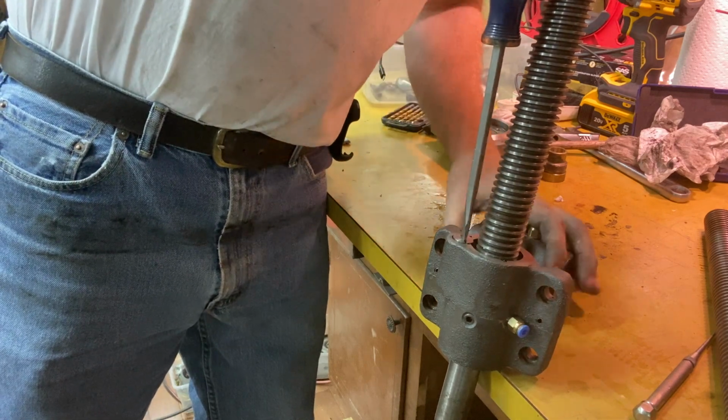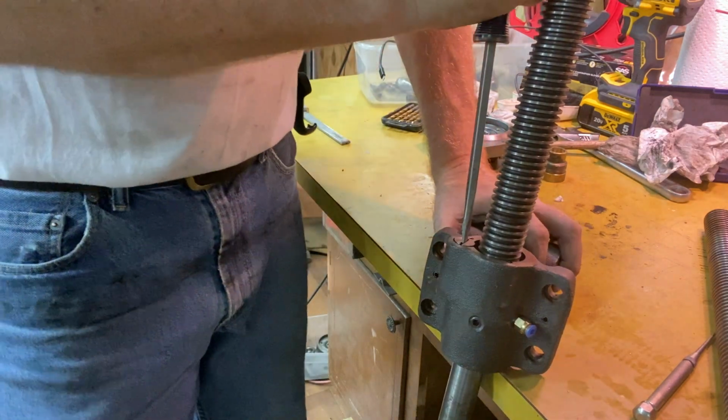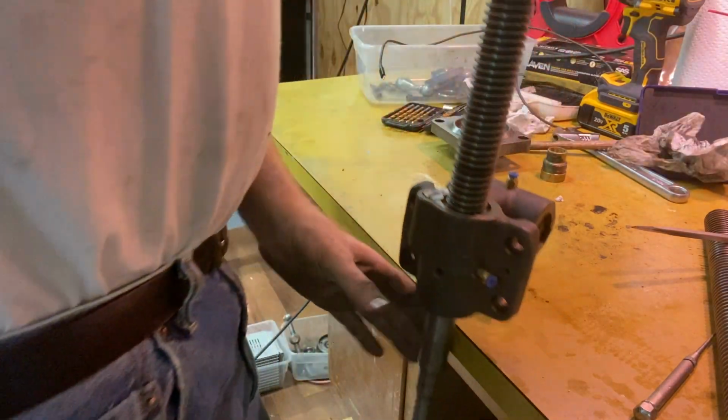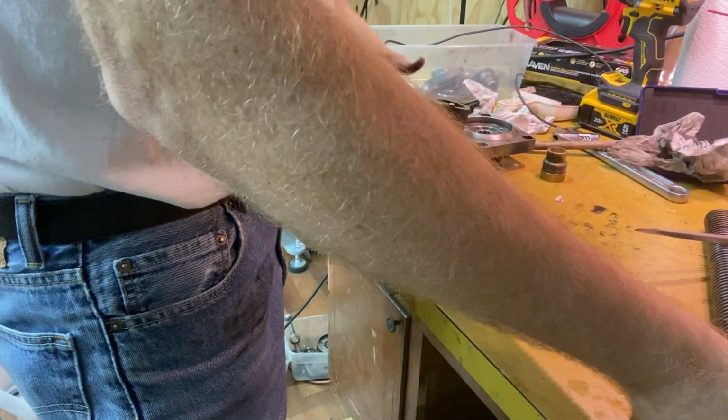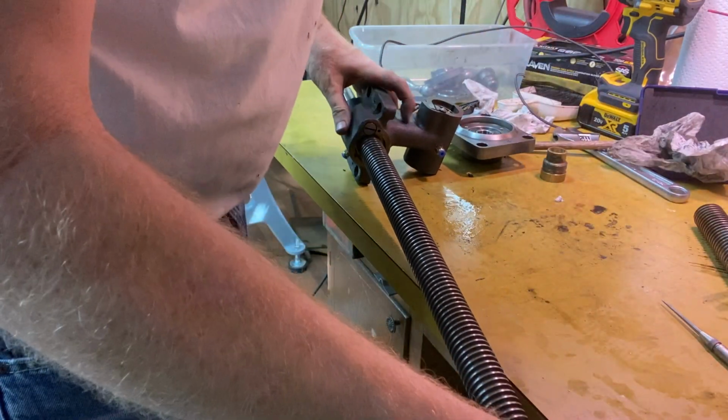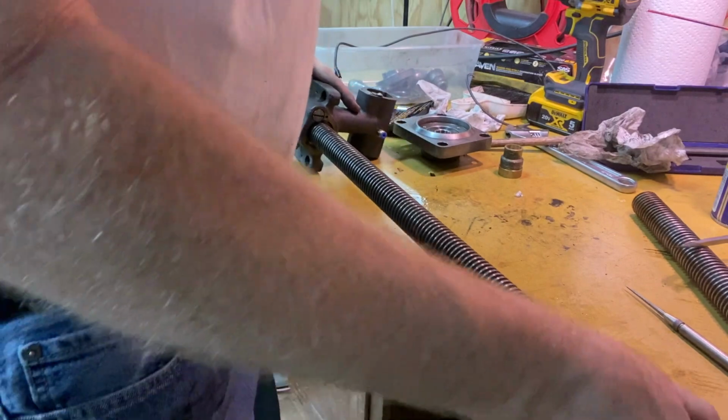So it can kind of come down and press up against that screw, squishing the two nuts closer, taking out. So I got that much backlash that I can just even feel. So obviously that's got to change.